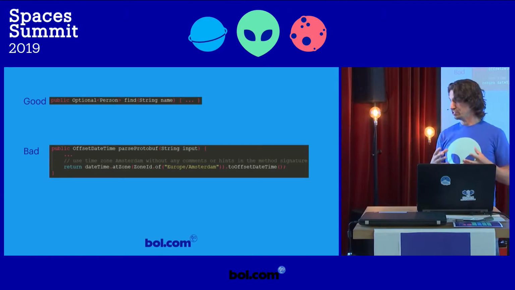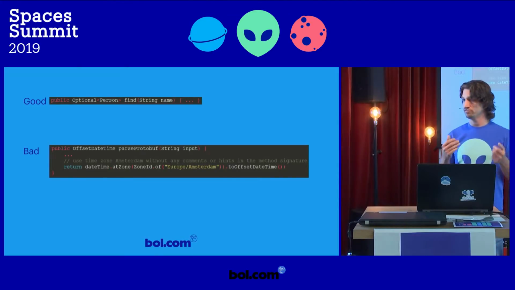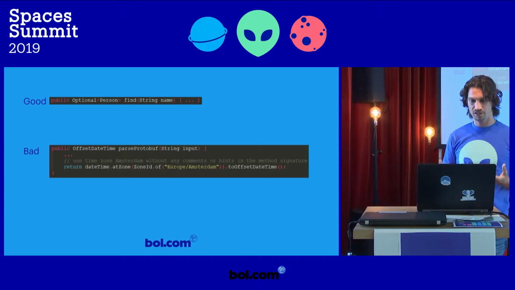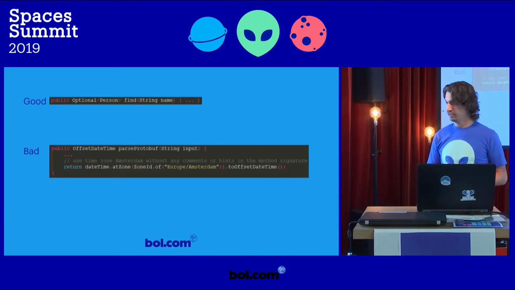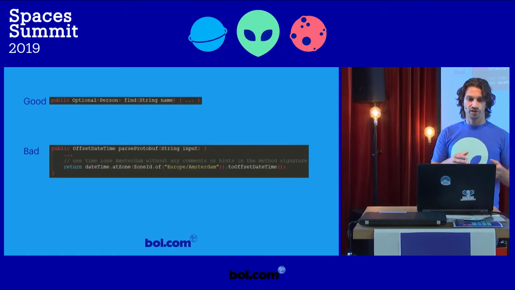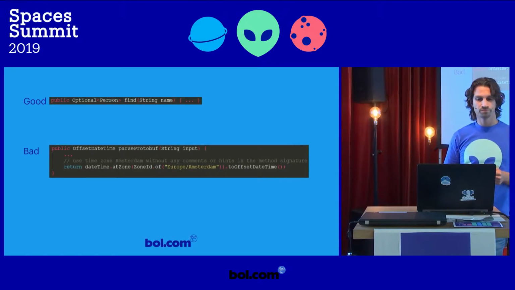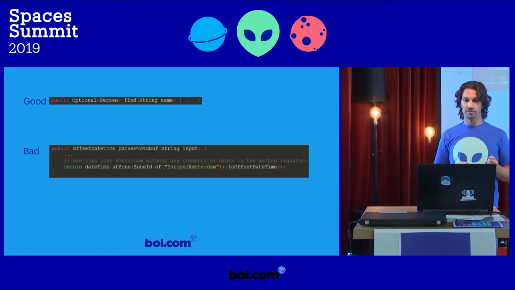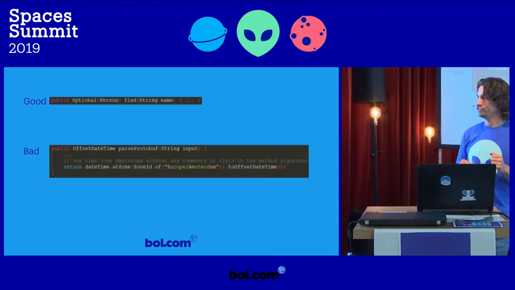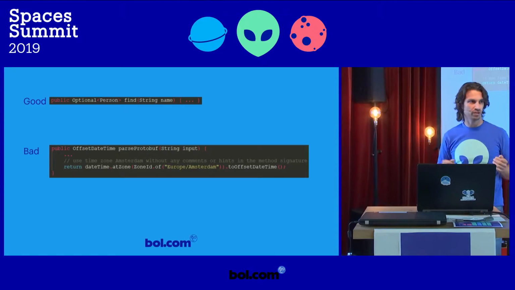Now, if that's actually what this method is doing and that's what it should be doing, then this is very predictable. And that's good. It helps for maintenance and understanding. However, if we look at the second example, here we have a method that parses some protobuf string, and it returns an offset datetime. Well, okay, fine.